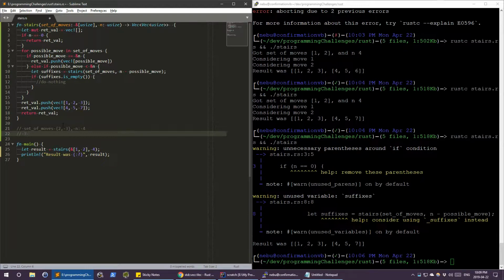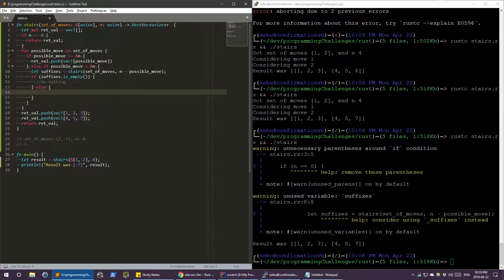So taking 3 as your first step is a dead end. And so that's why I don't want to add anything to my return value, which is like the possible solutions I found. So if suffix is empty, that's bad. That means there was no possible way to reach n.